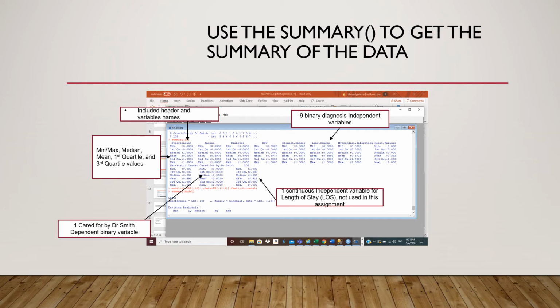You also can see where the cared for by Dr. Smith dependent binary variable is located, and then you also can see where the continuous independent variable for length of stay, LOS, not used in the assignment, is located. And then also we can see the 9 binary diagnosis independent variables. And so we see a summary of this data. And each arrow point is pointing to each of these different variables.